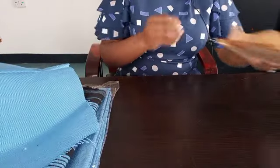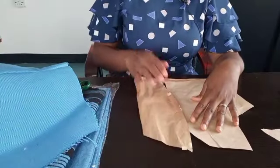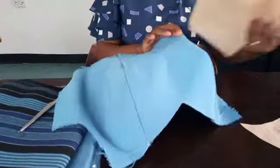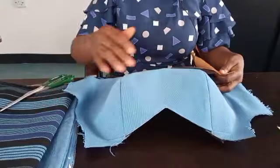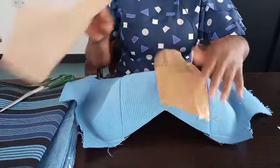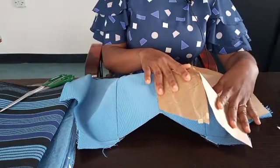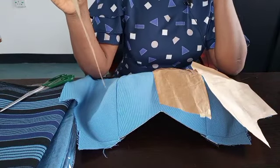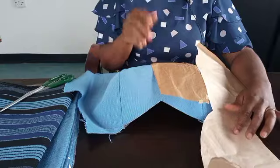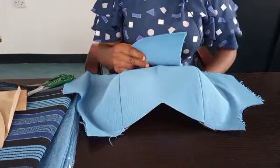I started by making patterns for the top, for the upper part. I used this pattern for this upper part, and the dress is going to be high neck. The bride chose high neck, so I made a high neck dress for her, and I'll be showing you. This one goes like this, and this one is the pattern for the high neck. So it's going to be something like this. It's going to stay like this. Let me show you what I've done so far, then you'll be able to know. Then the back is just the normal back anyway.